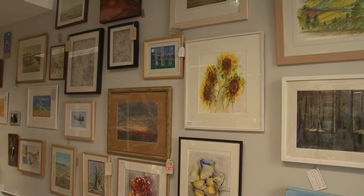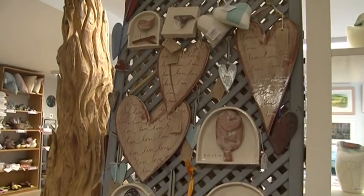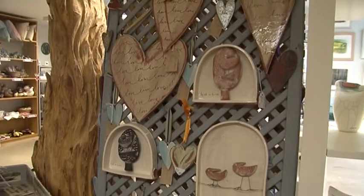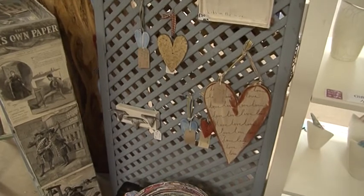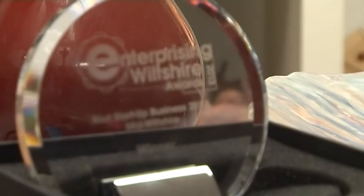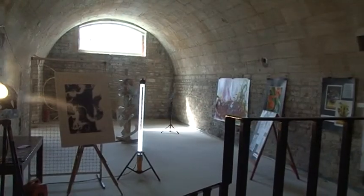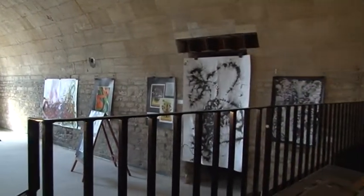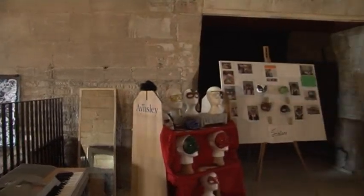Not only is it the shop, which gives creators and crafters an outlet — we also mentor people as to how you go from creating something at home to the next step of selling. We have over 200 local people who put their products into the shop. We have anything from 50p to maybe £2,000, from wooden products to high-end sculptures. We get very much involved in the local community with festivals and events and raise money for good causes.